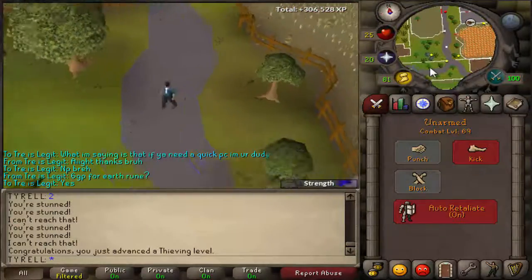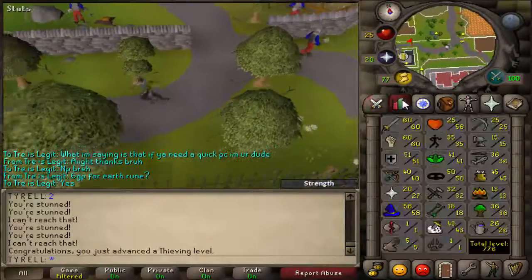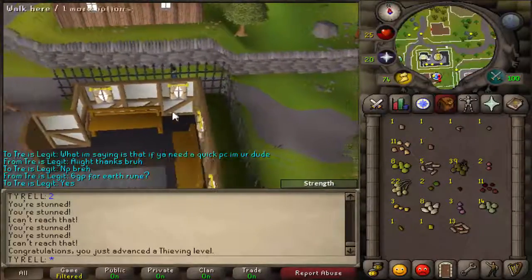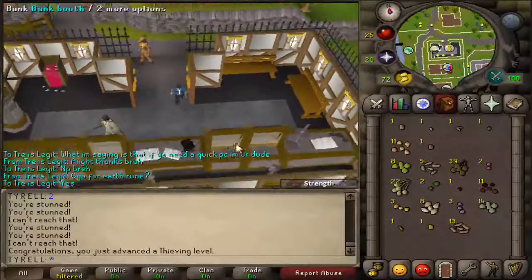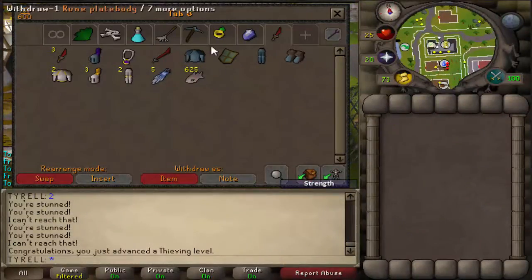So we finally got it, guys. We got 50 thieving, and now we're going to head towards the Rogue's Den. I didn't think that it would take so long. It actually took about 8 minutes. No, not even, 18 minutes, my bad.